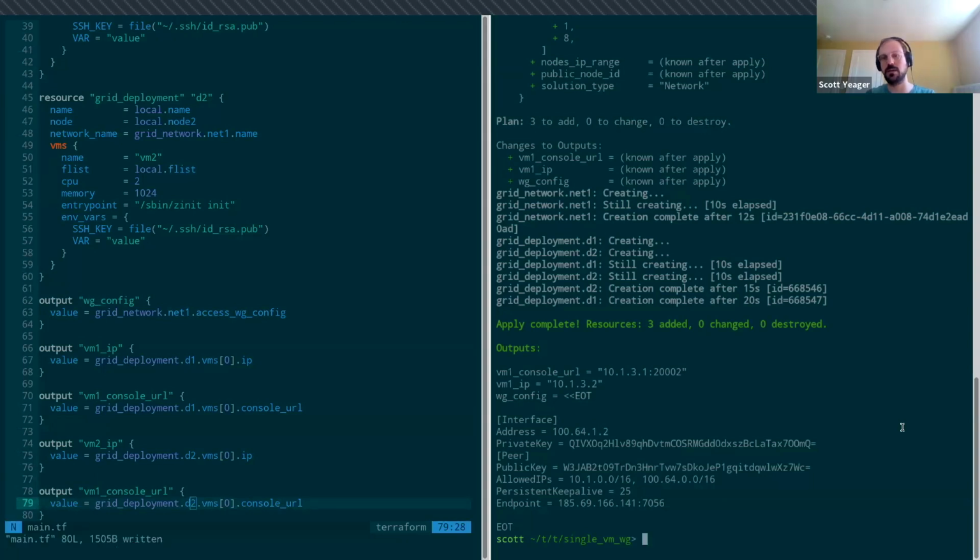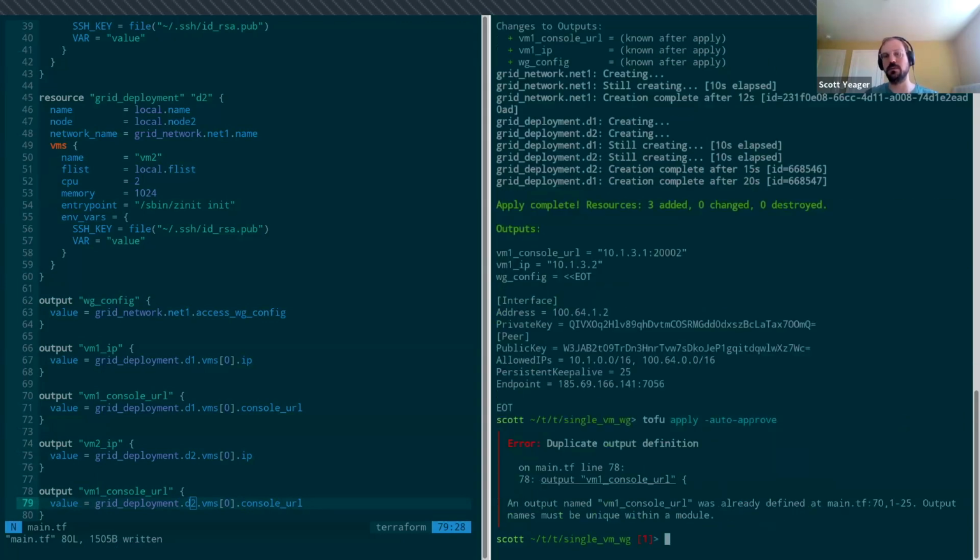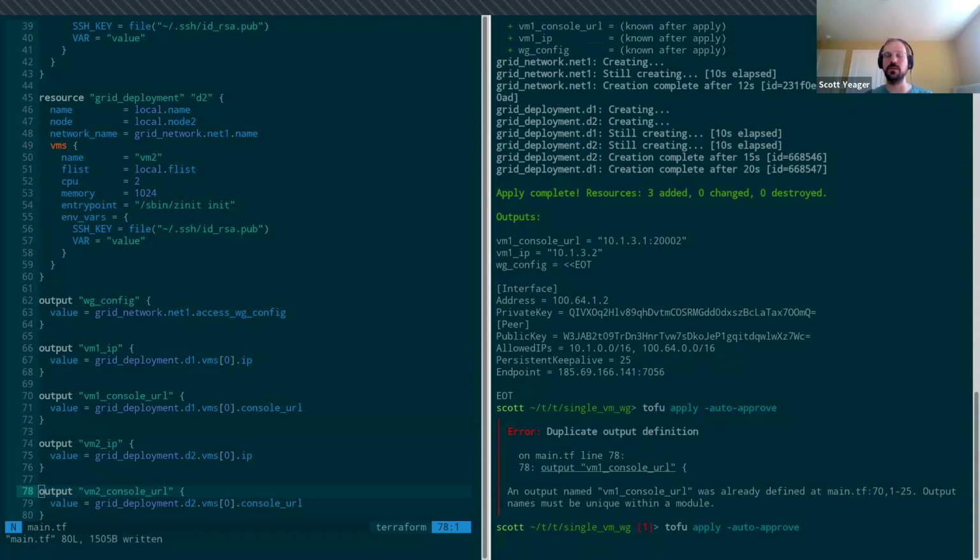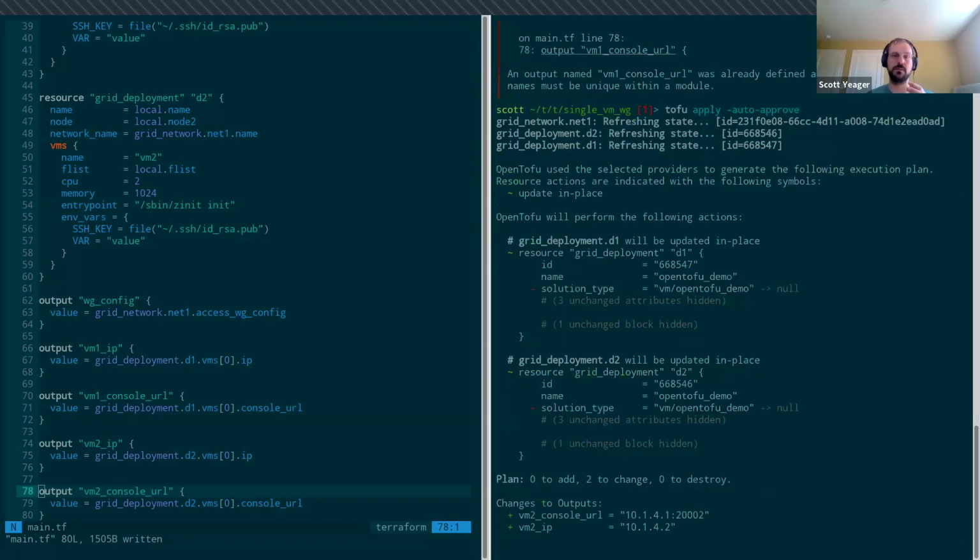And then when I come back here, I can just write apply again. Oops, I have to change the name on this one. So we can see the errors from Terraform and OpenTofu are very clear, right? Yeah, this is nice. It's going to show us where we're going wrong and give us some clear instructions on how we can fix it. So when I apply again, it's not going to change anything about our deployment because all that has stayed the same, but we'll see that we have some changes to the outputs here.